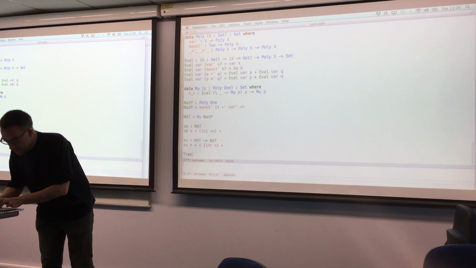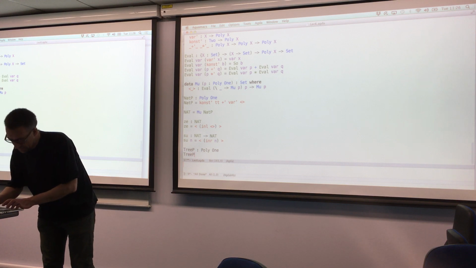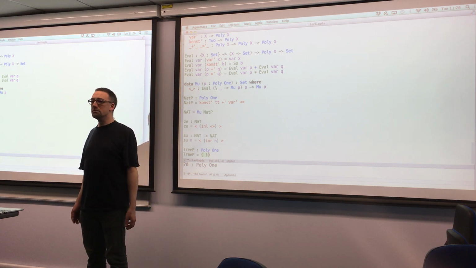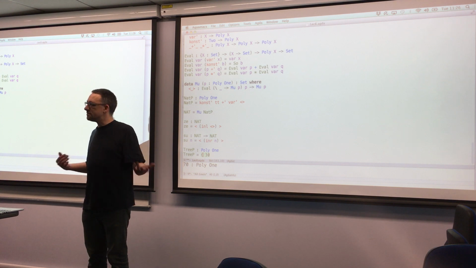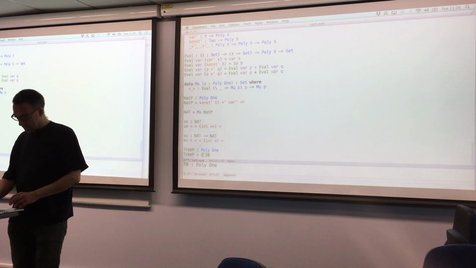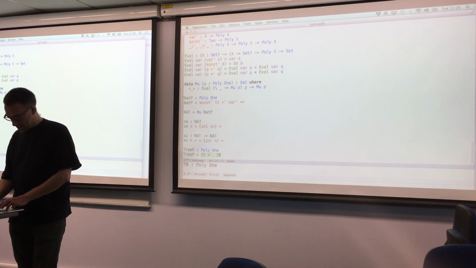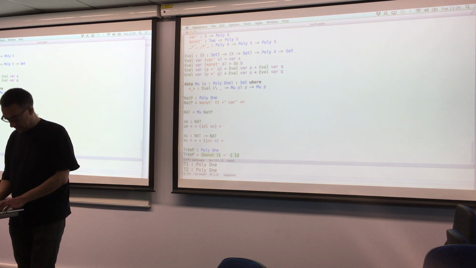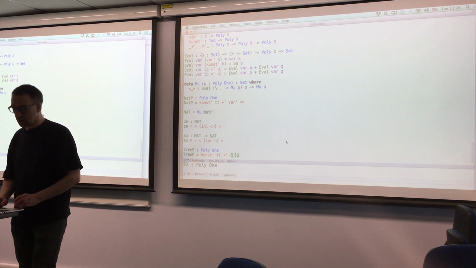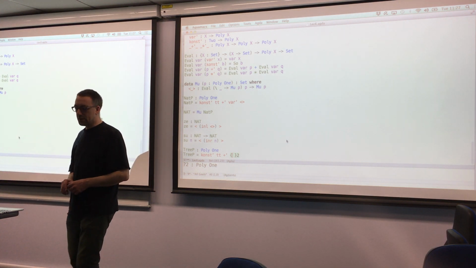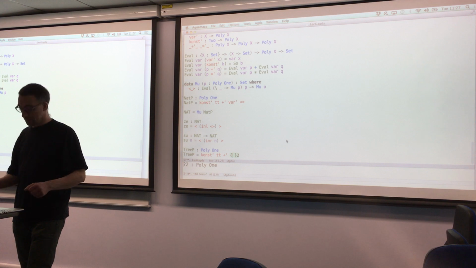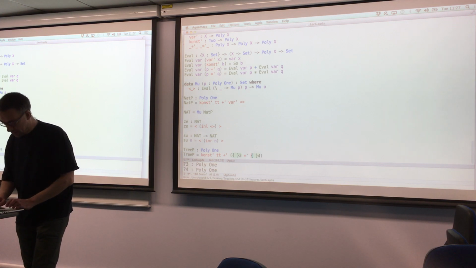So I could just as well define the trees. What's the node structure of an unlabeled binary tree? Well, it's either a leaf or a node. So I'm going to offer a choice. If we go with a leaf, then that's going to be a constant. And if we go with a node, then we should have a pair of subtrees. So that's going to be something times something.